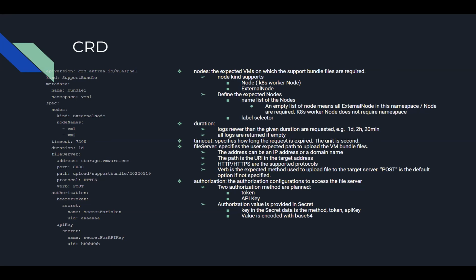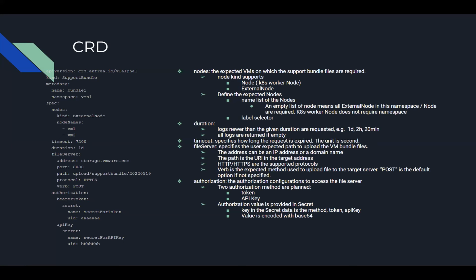I understand that we only get the external node of itself, but I think the token has the permission. So I think there's no difference whether the user gets the node names from the log, or uses the token directly to list the other nodes in that namespace, because they already have this permission.